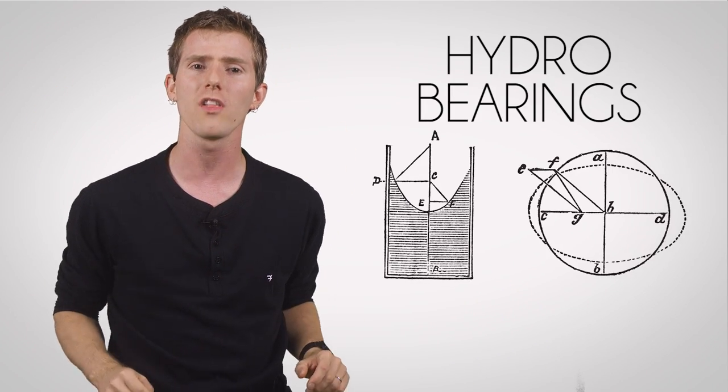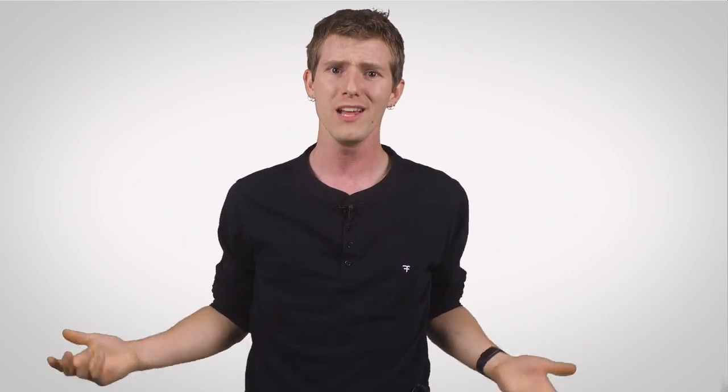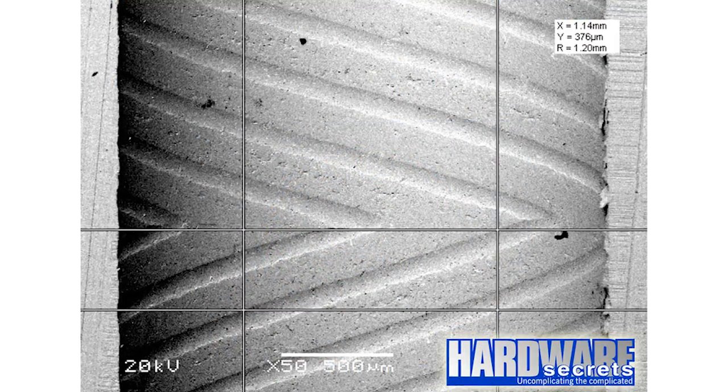This isn't meant to be a warning against sleeve bearing fans entirely. In non-demanding environments, or where extreme silence or longevity aren't really needed, a traditional sleeve bearing may be perfectly adequate — and not all sleeves are necessarily inferior. Fluid dynamic or hydro bearings are the last common bearing type and are fundamentally a modified sleeve bearing. Compared to normal sleeve bearings and even ball bearing designs, they are the most expensive due to Matsushita licensing fees that must be paid to sell genuine ones. However, the way they use the fan's own rotation to create a pressure field that stabilizes the fan and dramatically improves lubrication performance results in an extremely quiet bearing that generally lasts longer than either of the first two types. The fluid dynamic bearing name isn't trademarked, so many manufacturers have created their own, sometimes inferior variants under the same name — buyer beware.